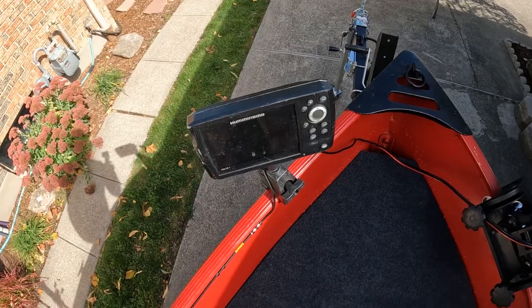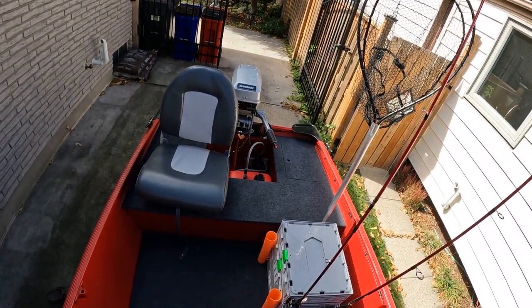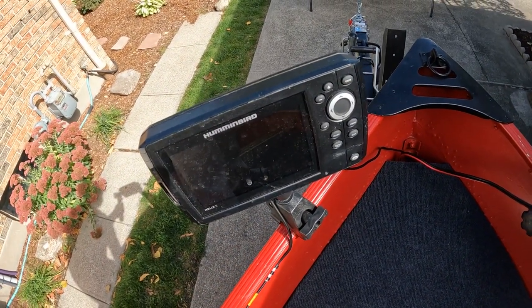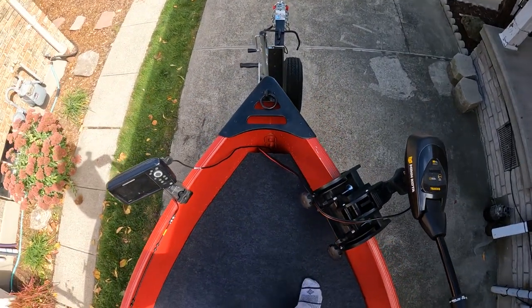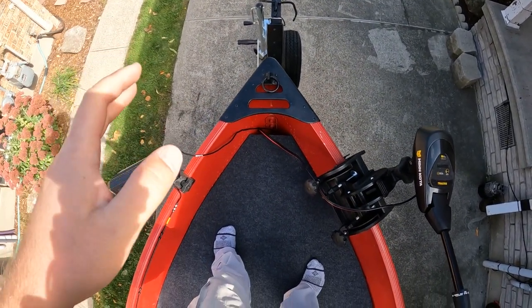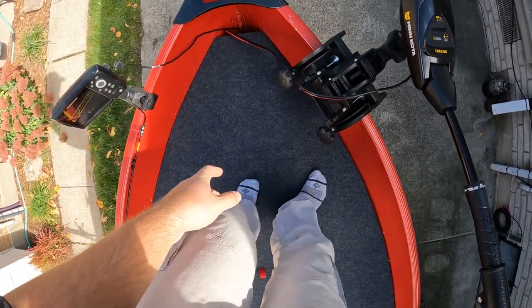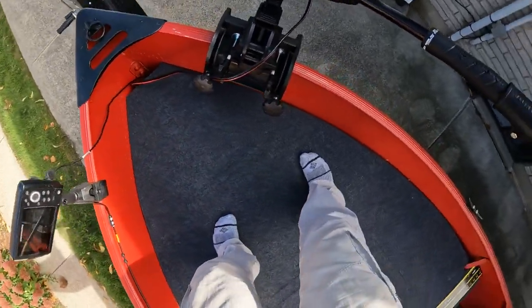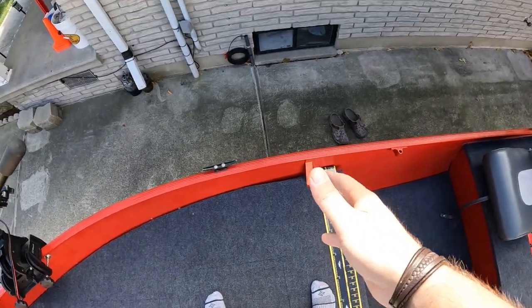And I didn't plan this, but what's nice too, when I put the trolling motor up and I'm running the two-stroke, I can actually see my fish finder perfectly, so I can see the speed that I'm going. So I have a speedometer right there too. But yeah, I absolutely love this. The way I put the 2x4s and the beams right here where I'm standing, you can stand on the hatch, no problem. But anywhere else, it just feels so solid. I'm so happy. Sometimes I like to fish more back here.